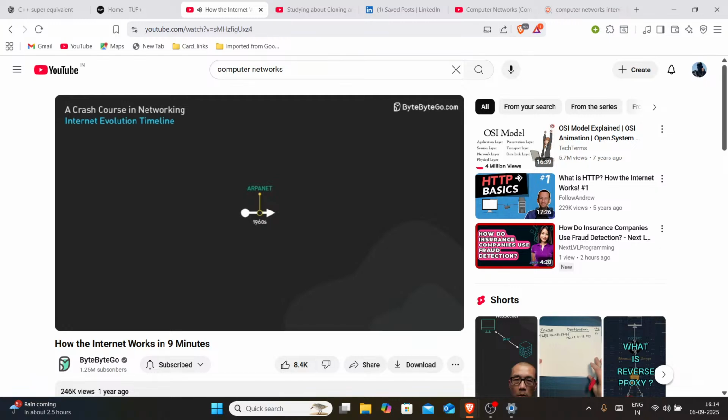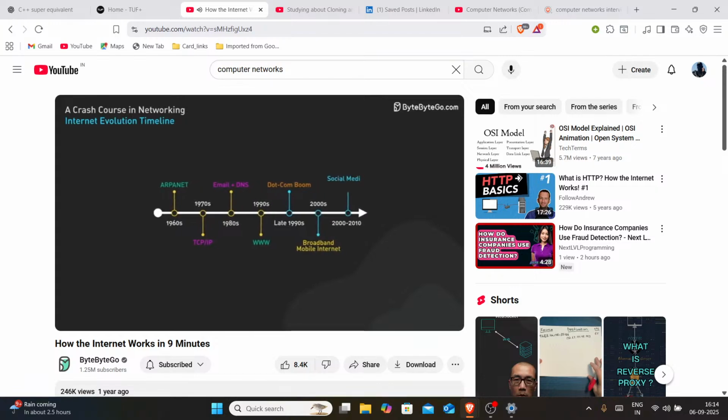It started with the ARPANET in the late 1960s, a project funded by the US Department of Defense. This was followed by the development of TCP/IP in the 1970s, which laid the foundation for the modern internet. The birth of the World Wide Web in 1989 revolutionized how we access and share information. The 2000s saw the rise of social media and mobile internet, transforming how we connect with each other.